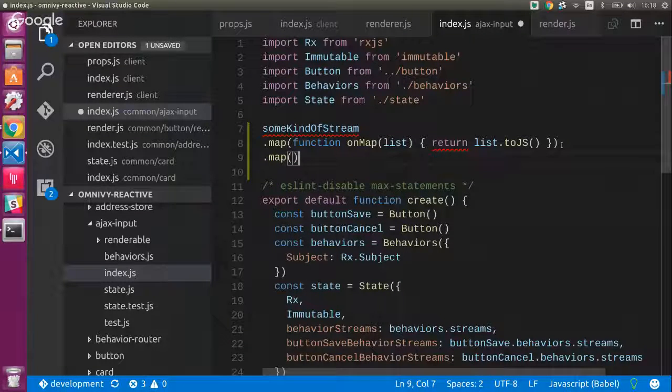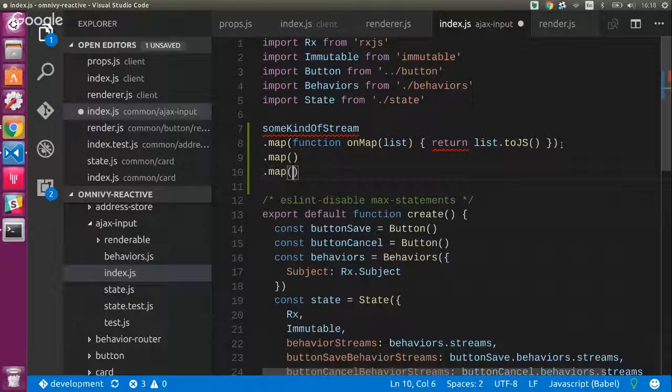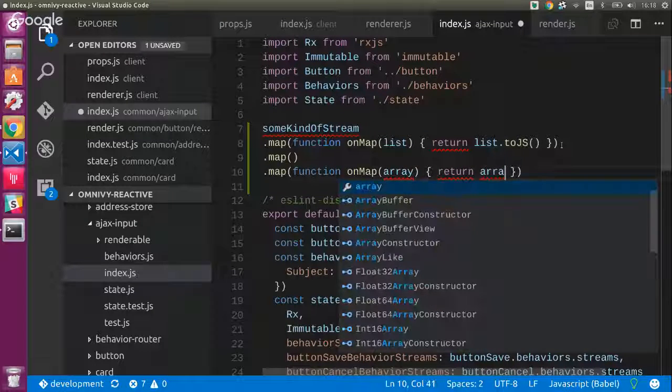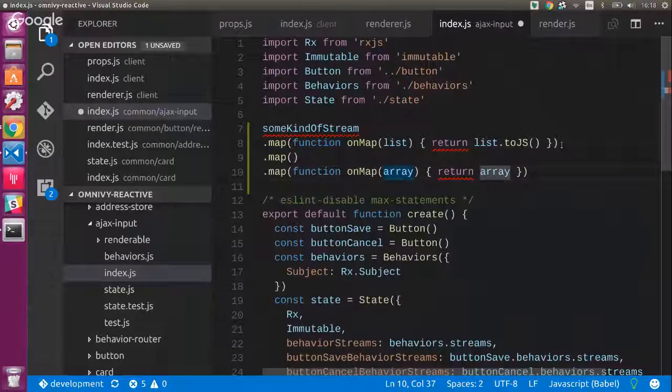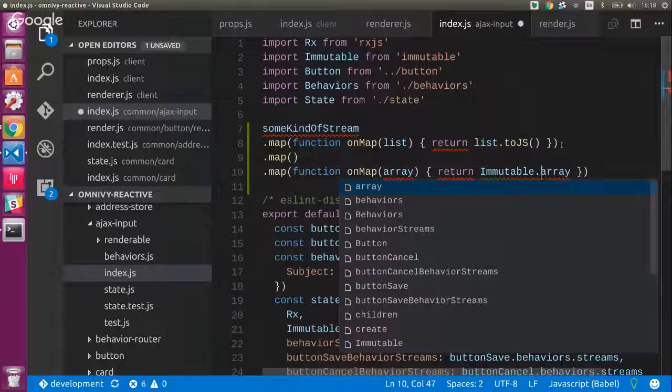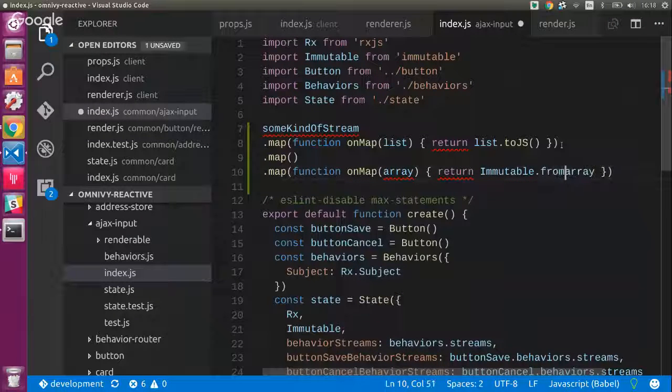Rx. Afterwards, we can do array, and do immutable dot from JS.